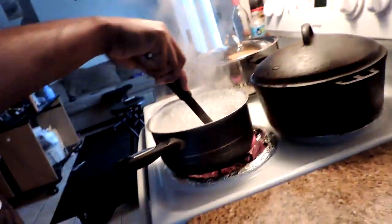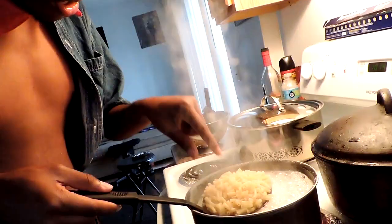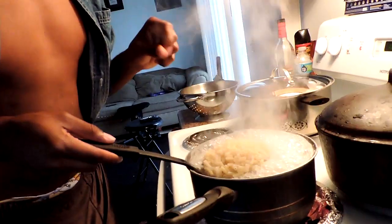Look at the butter. You see the hot sauce? That's gonna be good later. I'm telling you, nephew, I know what I'm doing. I'm not eating it. Why? Because it got hot. Now, in order to see if your noodles are good, you gotta test them. Oh, that's soft. That's good. So all we gotta do from that is get your strainer bowl. You got your strainer bowl? Come over here.